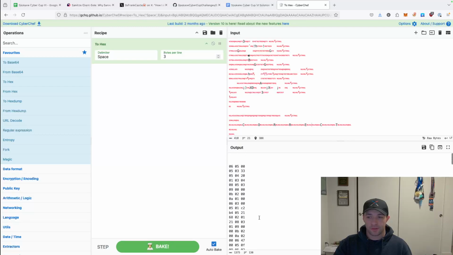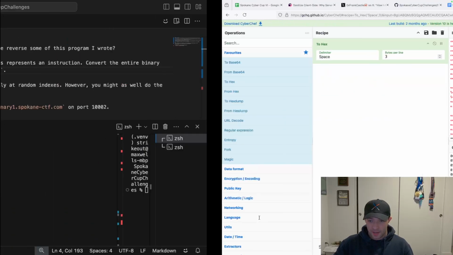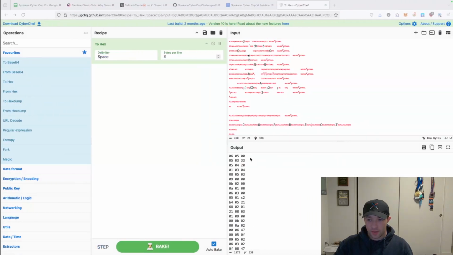The nice thing about this is now we have these instructions labeled in groups of 3. So we can see that this is an instruction, this is an instruction, this is an instruction, and it goes all the way down. And so it becomes a little bit easier to look at. If we're going to do this programmatically, it also probably just makes sense to read the binary data in Python, convert it to hex, and handle it that way. But for the sake of this demonstration, I'll show you how this works, like this.